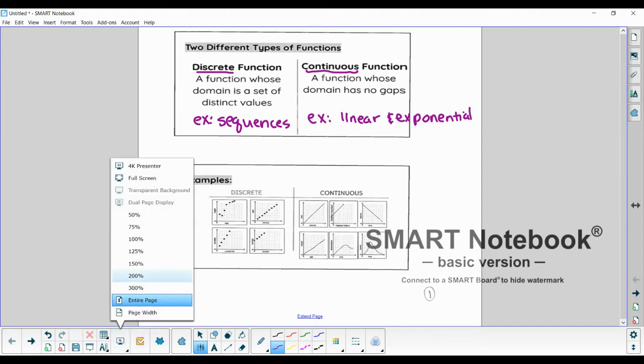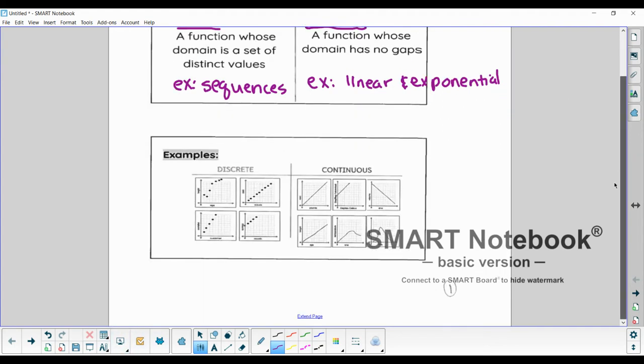If we look at a graph of this, it's going to look like this. Discrete is going to be individual data points on the graph, as opposed to continuous, where you do not have to pick up your pencil to draw them. You can just trace them without picking up your pencil. Discrete, you have to pick up your pencil each time. So what we're going to get into today, sequences, are considered discrete functions. And that's a main difference between sequences and the functions we've been doing so far.